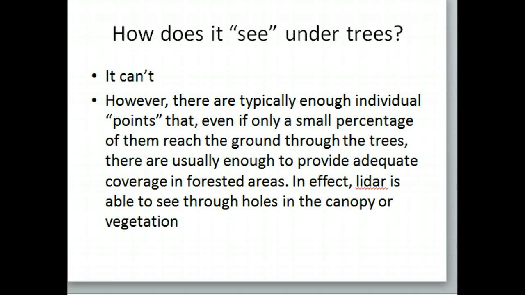Now, I'm telling you that I can get an idea of the bare earth. So how does it do that if it hits a tree, right? How can I figure out what the bare earth is? Well, actually, it can't. But there are so many lasers being sent out that just by chance, enough of them get through the canopy, through the leaves, that I'm able to get enough ground hits. Also, they tend to fly Lidar scenes when you have leaf off, so you have a better option. Now, if you're going to do mountains with Doug fir, you're never going to get leaf off unless you've had a fire. So basically, it just kind of sees through those holes.